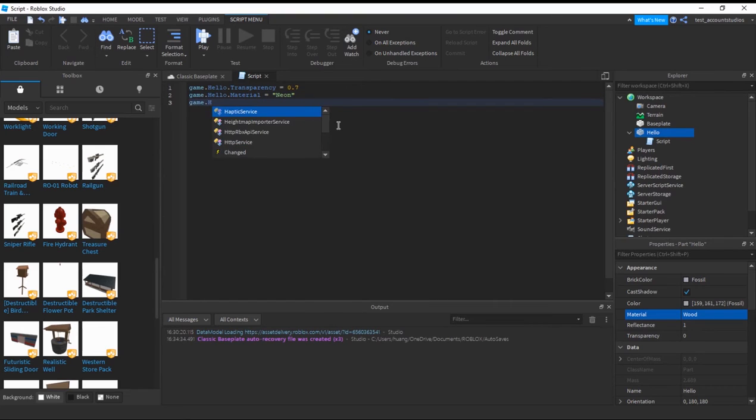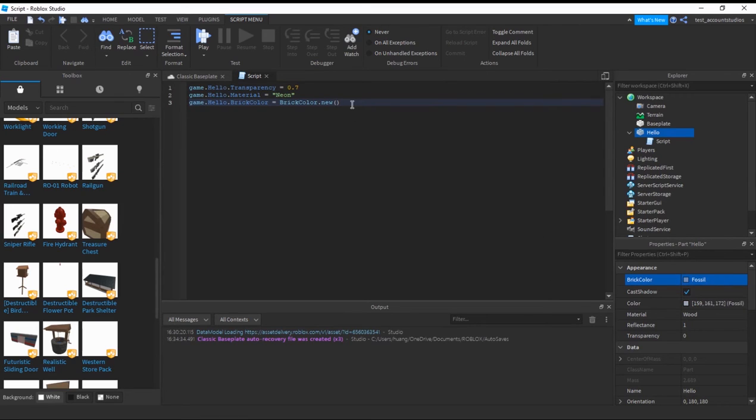Game.hello.brickColor. Now we have to set a type for this brick color. Now I need to tell the script, hey, we're going to use this type, so we're going to do BrickColor.new. That will create a new brick color and tell the script that we're going to set this type to brick color because this is a color.